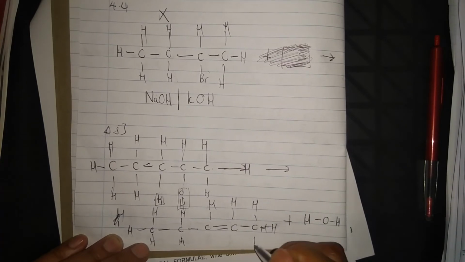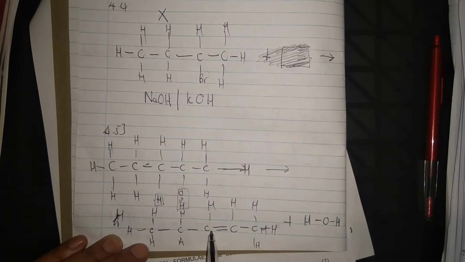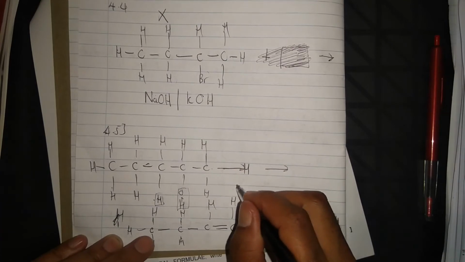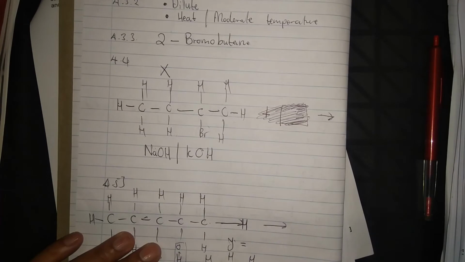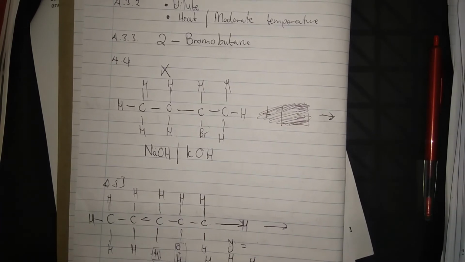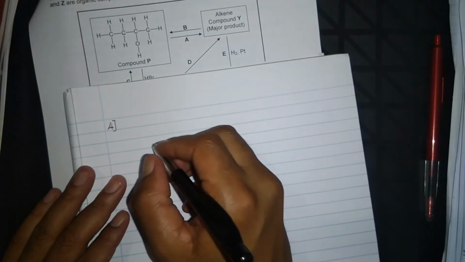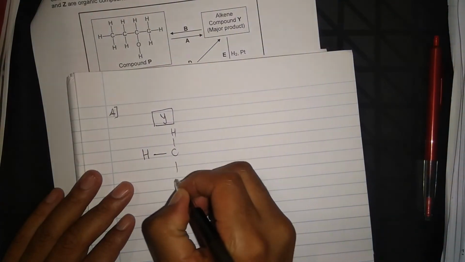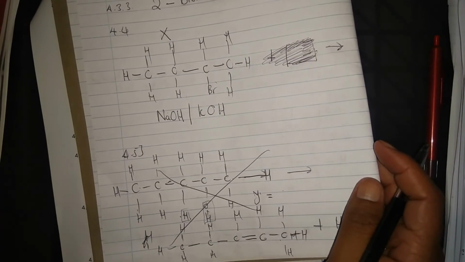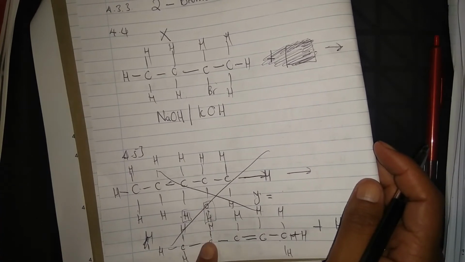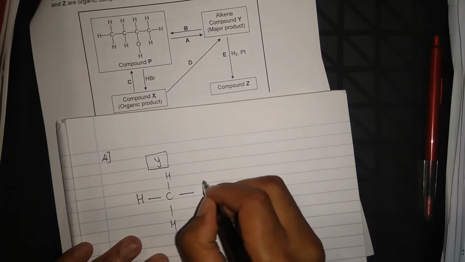So it's 1 2, and we have a second bond here, so compound Y will be equal to 1 2 3 4. Let me draw it down here. Anyway, I ran out of space here, but we can see that compound Y, from the previous structures, is like this. It's similar to this structure, just that I need to remove carbon 1. I need to remove this CH. So that makes 1 2 3 4 carbons.